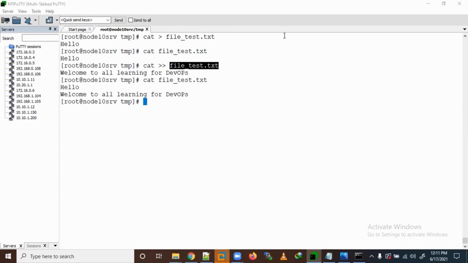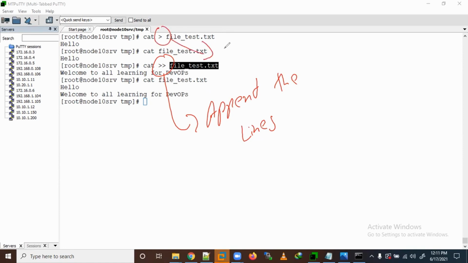So the cat command's next purpose is to append lines. Here, with a single greater than it will not append, it will overwrite or create a new file.